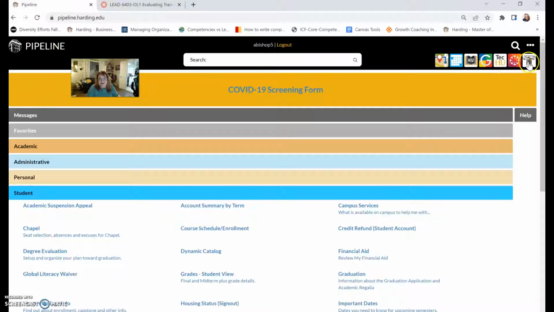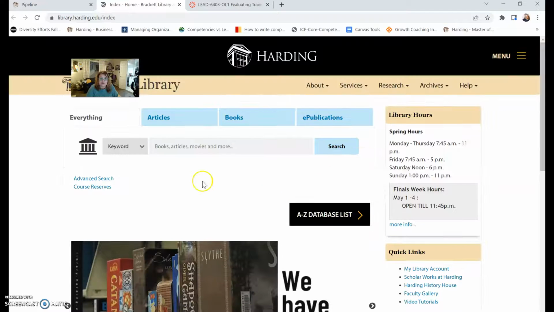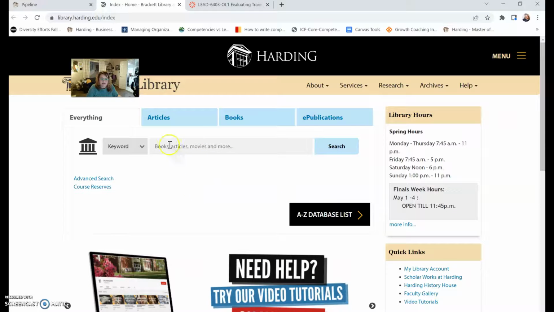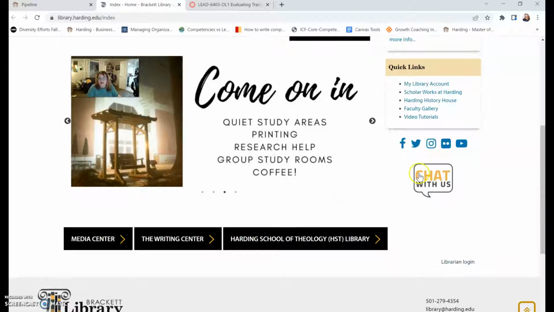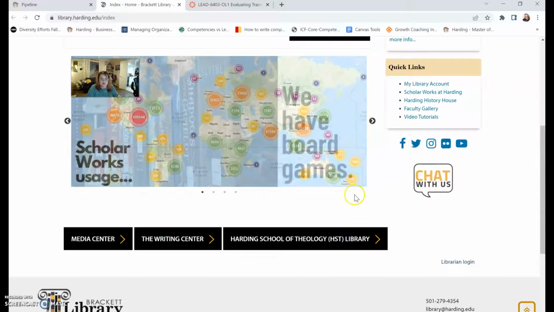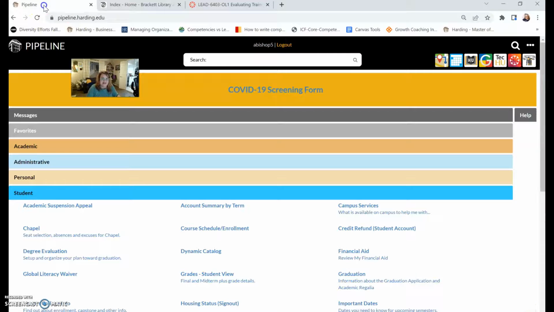Secondly, this button is the button for the library. I'll go ahead and click on that and show you something really quick. If you need to do some research for one of your classes, this is a great place to start. You can do your keyword searches here, but you can also scroll down here on the right and click on this chat button to talk to a librarian. They're fantastic, they're wonderful humans, and they'll be great to work with. So I highly recommend that.